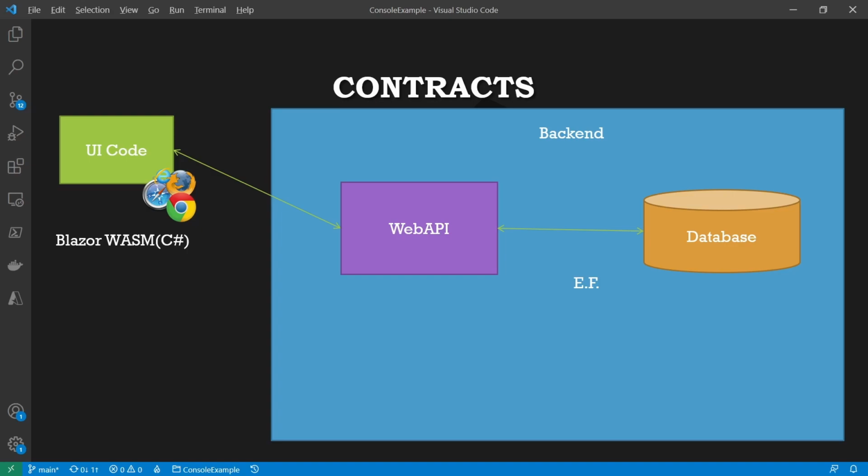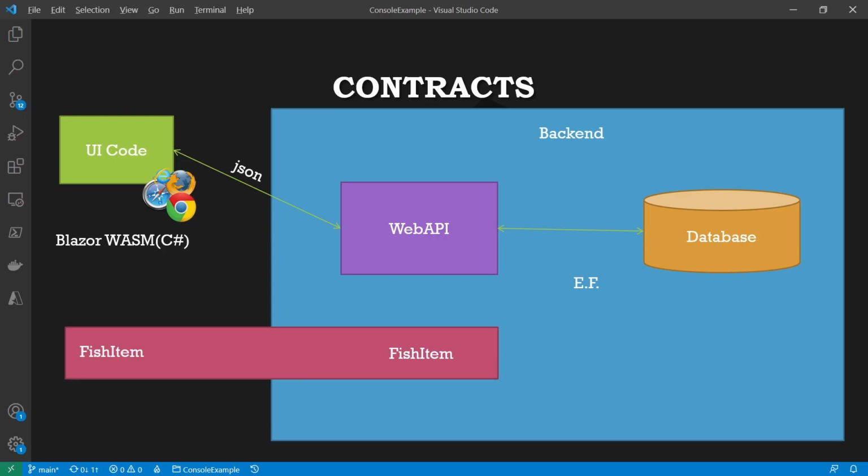For example, data contracts. A fish item could be serialized into JSON from the backend, transferred over the internet to the front end, and then deserialized back to a fish item. Since the backend and the front end both use C#, we can design it to put the fish item into a class library, and it will be shared between the front end and the back end, and there won't be contracts out of sync any further.